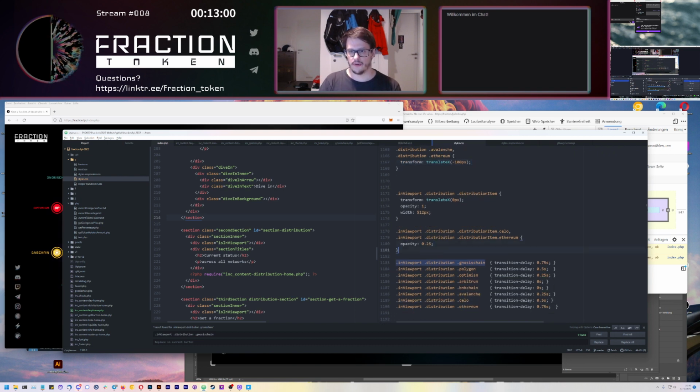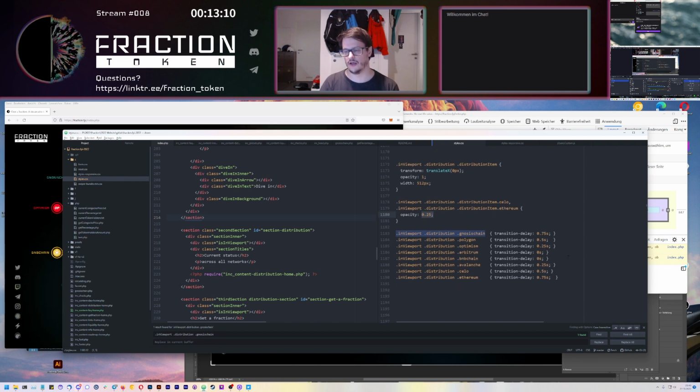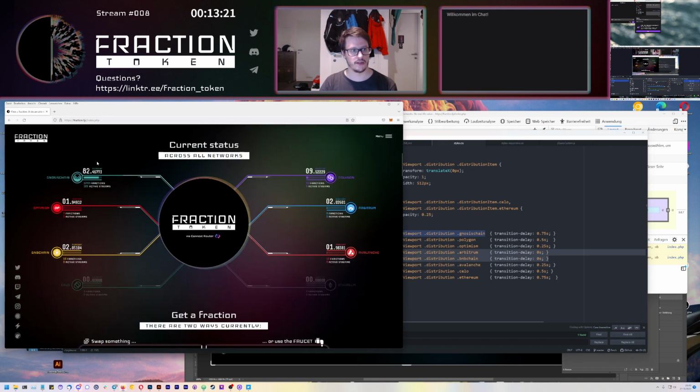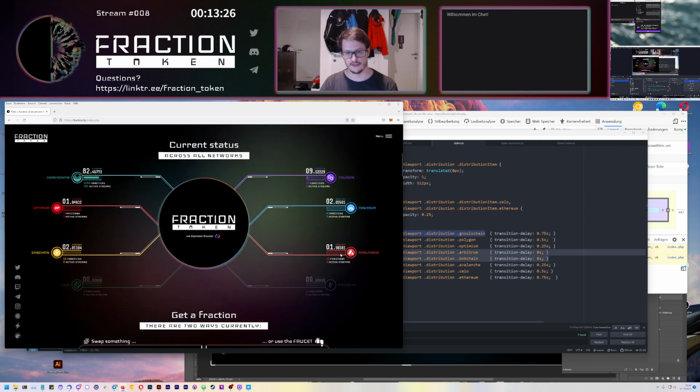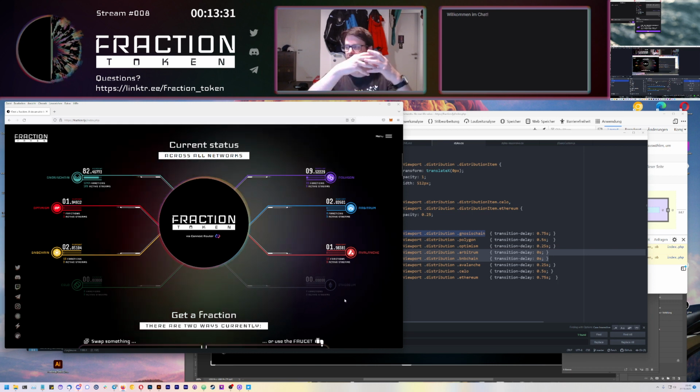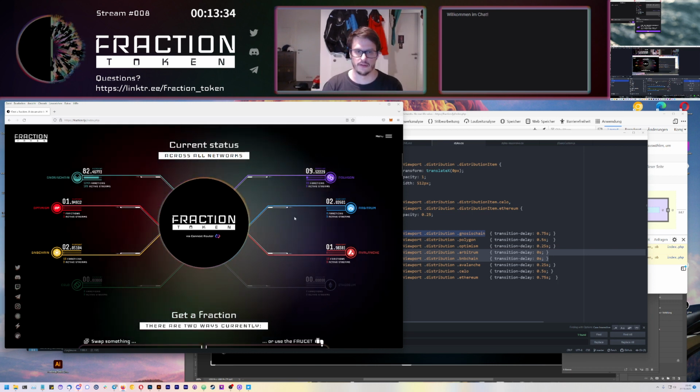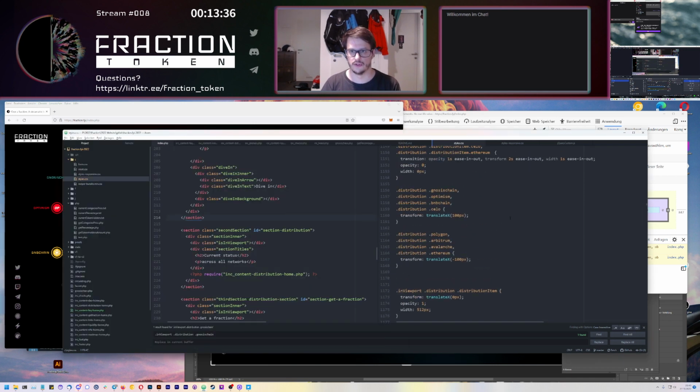Here I'm forcing an override so that the opacity of Celo and Ethereum only goes to 25, since the token is not deployed there yet. I also start the animations at different times, so there's some delay, and that results in Arbitrum and BNB Chain being shown first, this one on top and this one below. Then next this one and this one, then this one and this one, and then this one and this one. So they are kind of a little off to the side.